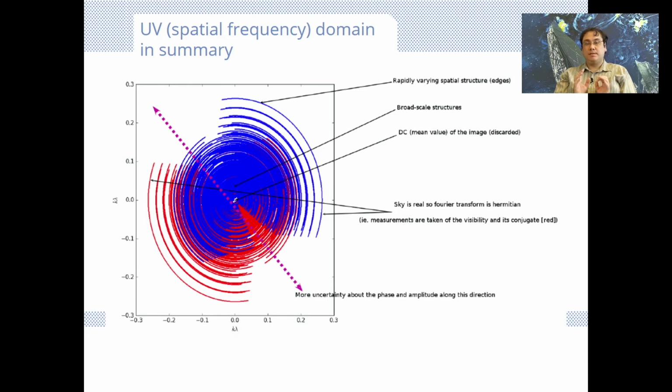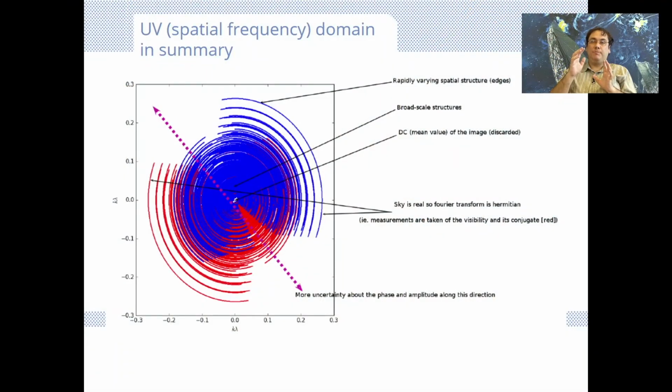There are some areas in science where we actually want the really broad-scale structure, so things like H1 intensity mapping, where we would need to use these very short spacings around the origin, and in that case we typically use a single dish to measure that. So that's about the only area where we actually use that measurement. As you can see, we fill up the UV plane here by adding more antennas, and we'll get onto techniques on how to fill up the plane just a bit later on.